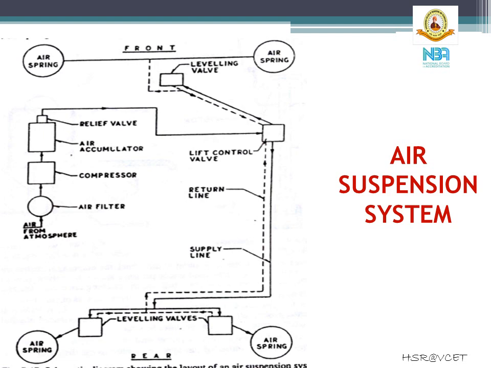An air compressor takes the atmospheric air through a filter and compresses it to a pressure of about 240 megapascal, at which pressure the air in the accumulator tank is maintained, which is also provided with a safety relief valve. This high pressure air goes through the lift control valve and the leveling valve so that the air springs are blown. The lift control valve is operated manually by means of a handle on the control panel through a cable running from the valve to the handle.